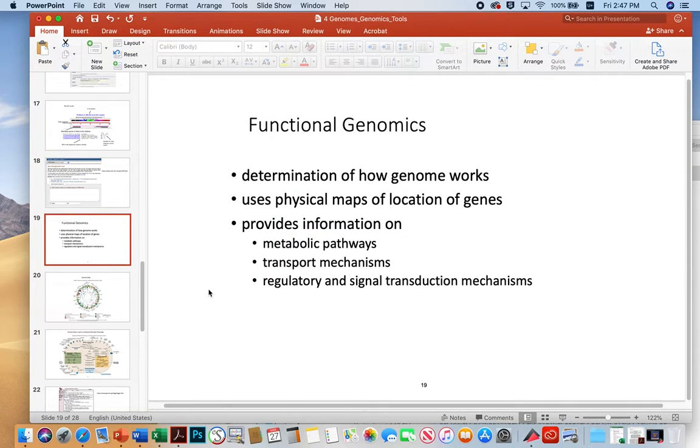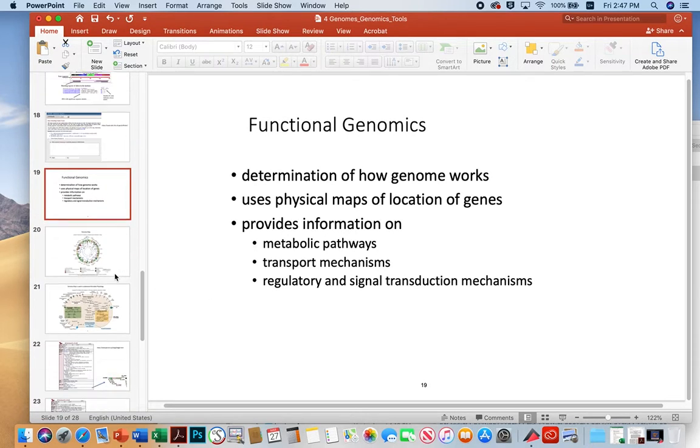As far as functional genomics goes, it's a method for determining how the genome works, and it uses physical maps of the locations of genes, but it potentially provides information on metabolic pathways and transport mechanisms, regulatory and signal transduction mechanisms.